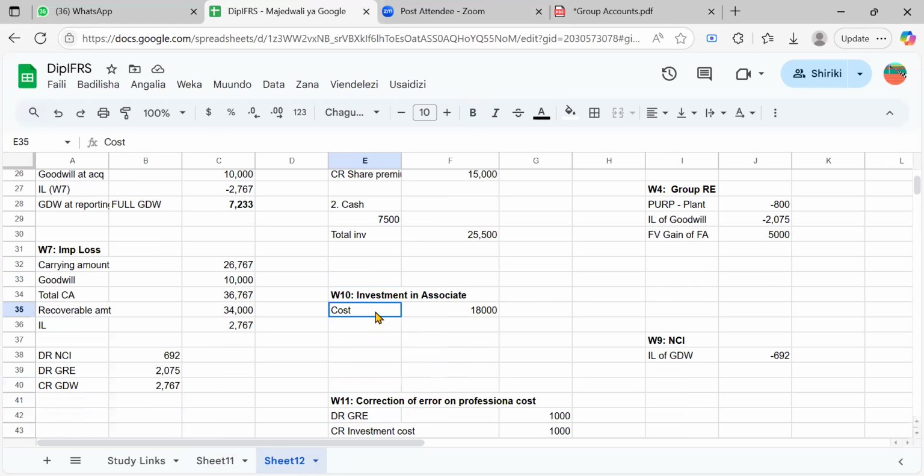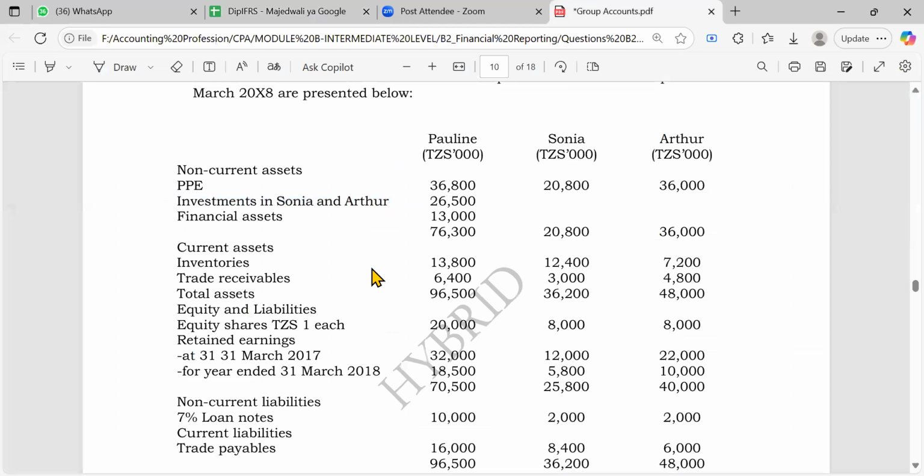You start with the amount you invested, which was the investment cost as usual, and then you add any increase in equity. You multiply it by the 30%, because it was only 30% owned, right? So you can go and look at the profit. You can go to the income statement, or we don't have the income statement here, you can just go to equity direct.